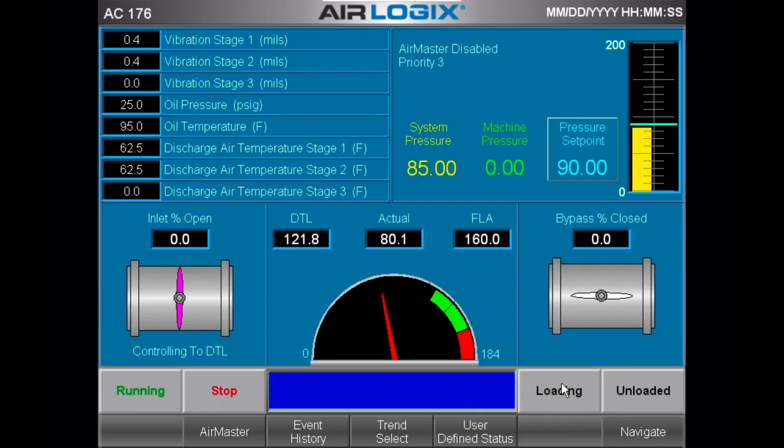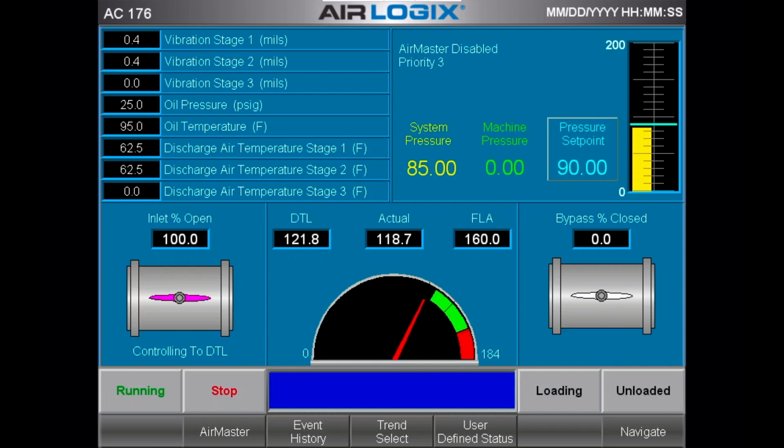In the normal sequence of starting and loading a centrifugal, the compressor must open the inlet valve far enough to reach minimum flow, or minimum motor amps, before it can close the bypass valve and build pressure. Otherwise, the compressor would be in a surge state, trying to contribute to the back pressure of the header, while flow is less than the surge line. There are conditions that sometimes restrict the flow through a centrifugal: the machine's health, worn wheels, clogged inlet filters, or perhaps defective linkage on the inlet valve. Whatever the cause, the condition is the compressor cannot make minimum flow.